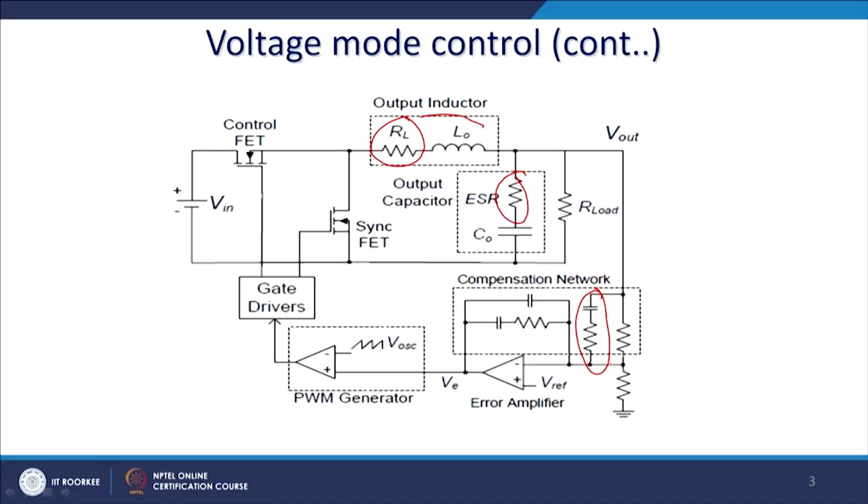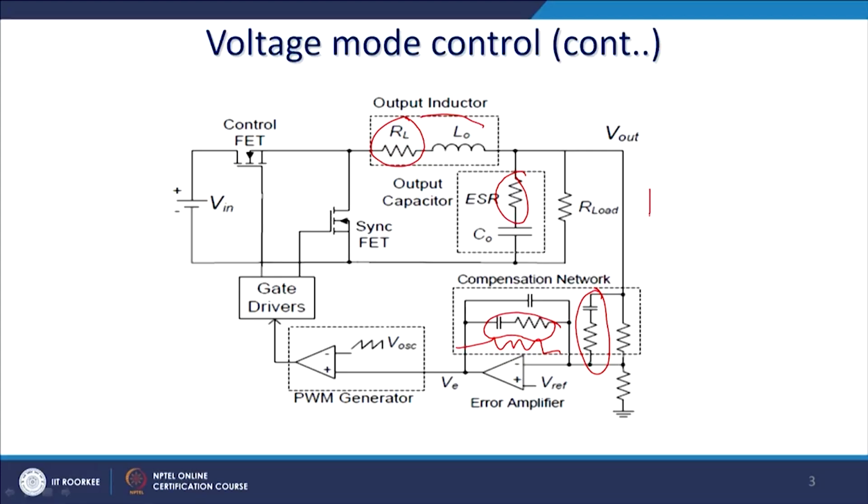V reference is generally made from the input side with the help of a Zener, and then we put a PI controller. The task of the PI controller, you know, is to eliminate the steady state error. Now how will you calculate the value of this R and C? Sometimes we will put a proportional resistor to it. This value of R and C will give you the bandwidth.